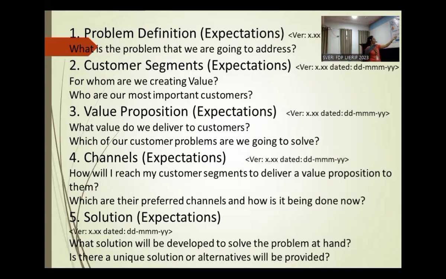So that is how will I reach my customer segment to deliver a value proposition to them. Which are their preferred channels and how is it being done now? What are the existing methods to reach this type of solution and how are you going to reach? So what is your plan?